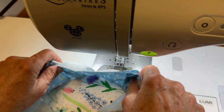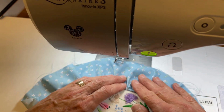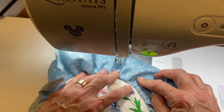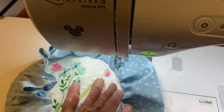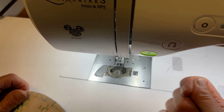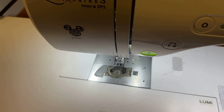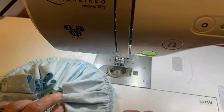All right, so now when you open that up, look at how pretty. I'm just looking, and there's a couple places where my gathering was maybe different, and I've got a few areas where some of my gathering threads are showing. So now if I want to, I can take those gathering threads and pull them all the way out. It wouldn't take too much at this point to pull them out.